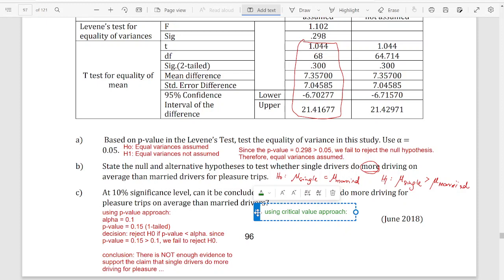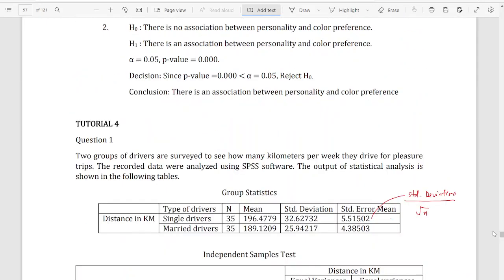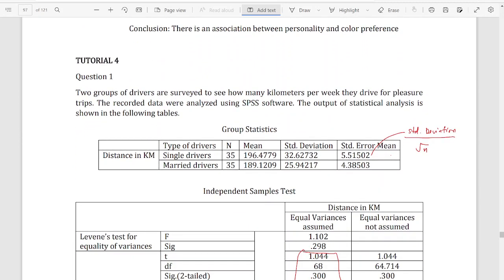Okay, using the critical value approach, so you have alpha equals 0.1. Okay, and then you need to find the t critical. Okay, do you need to find the t critical? Nak guna t ke nak guna apa ni? Ni alpha value. Okay, so in this case kalau perhatikan kat sini, kita jangan tengok table dulu yang ni, sebab yang ni kita kena gunakan dia punya konsep kat situ. So kalau tengok dia punya t memang kita tengok kat situ lah.